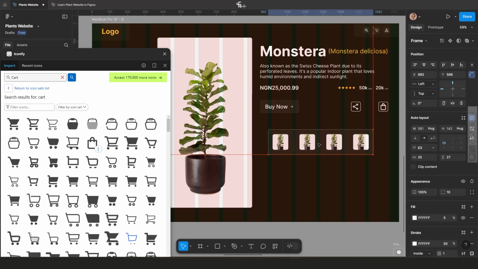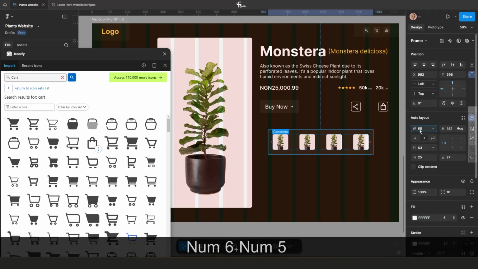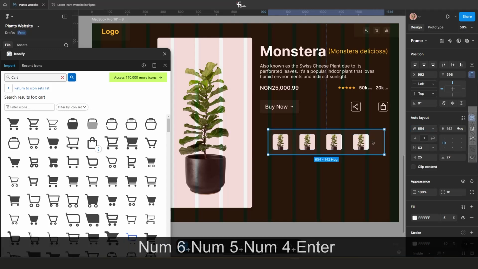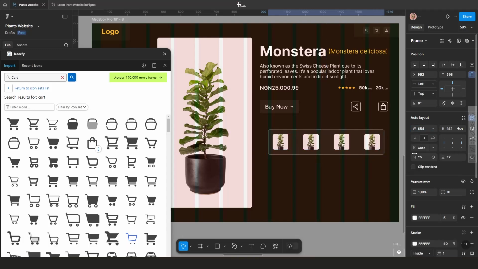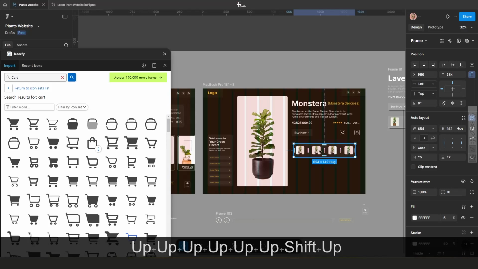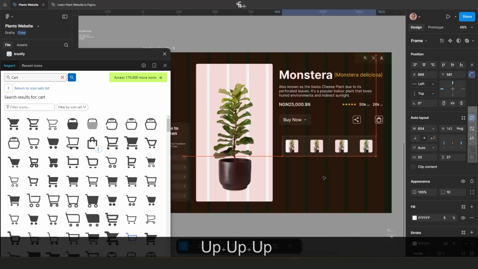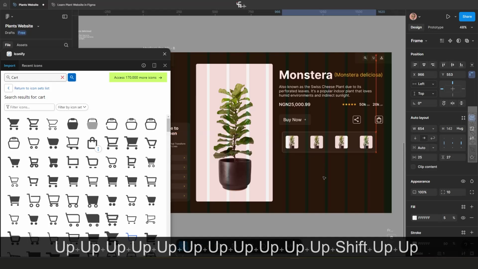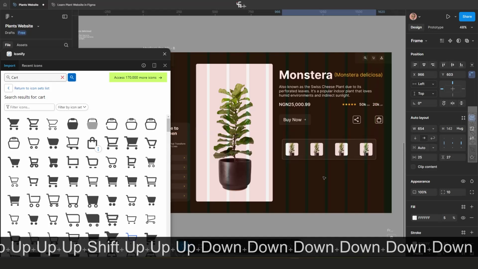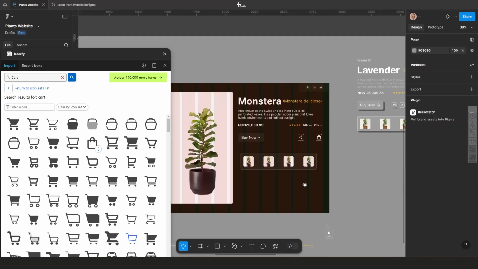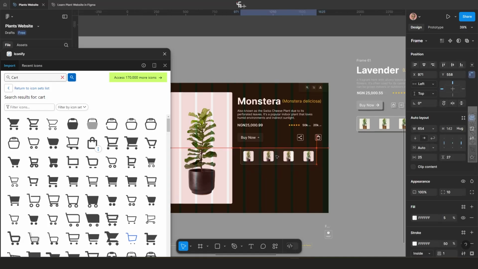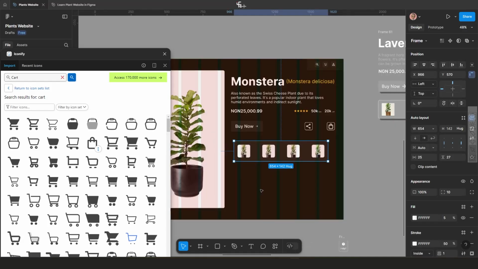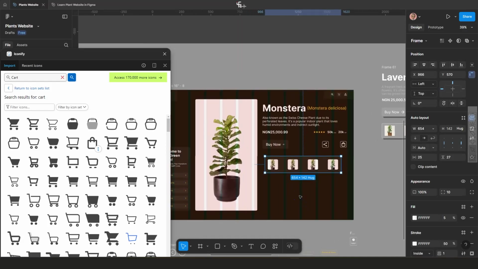Alright, we are going to make this 654 and set the cap auto. So I'm using the arrow key to move. When you use the arrow key, you can move up, but when you hold Shift and press the arrow key, you move faster, like that. So the next thing is to just leave this one here. We'll work on it later.